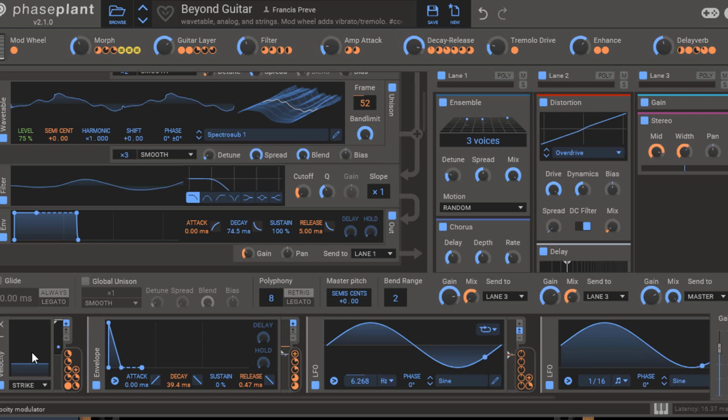So if I hit the note lightly, you won't see much velocity here. But if I hit it hard, the user interface will tell you at once what's going on. What I'm going to do now is create a new patch and just go through very quickly the absolute basics of what happens.